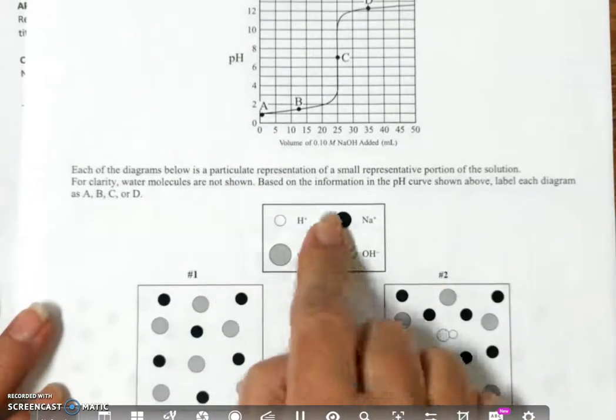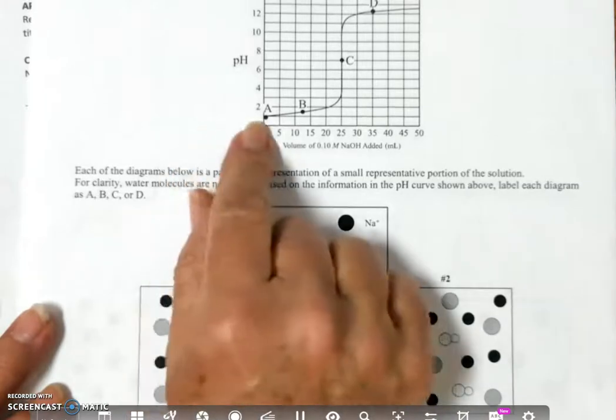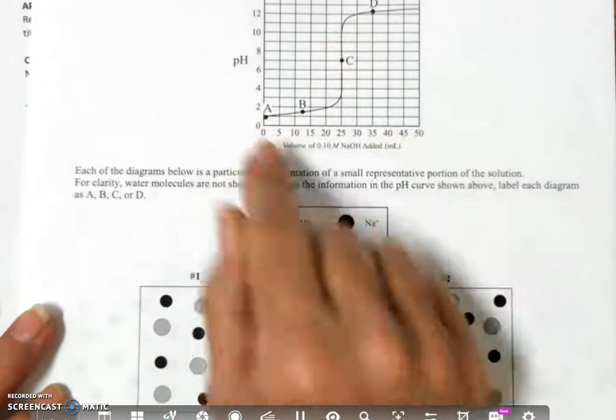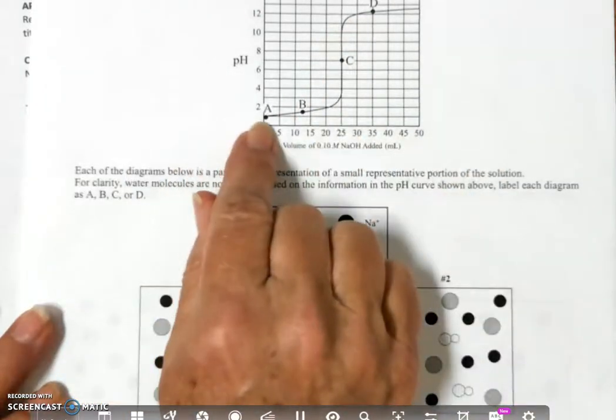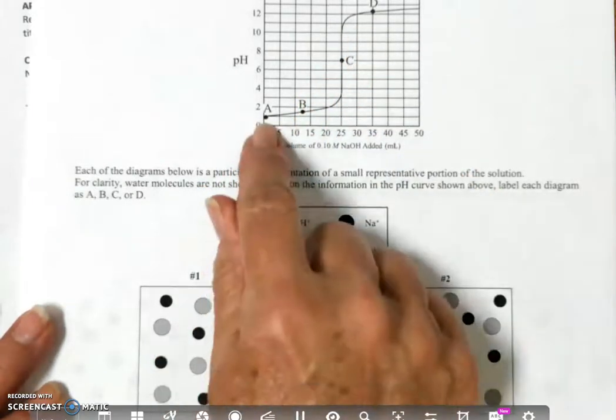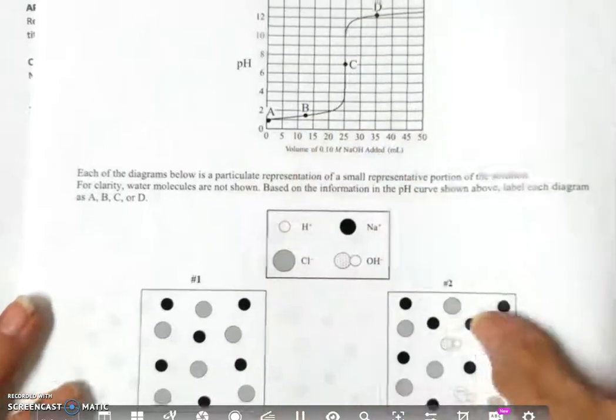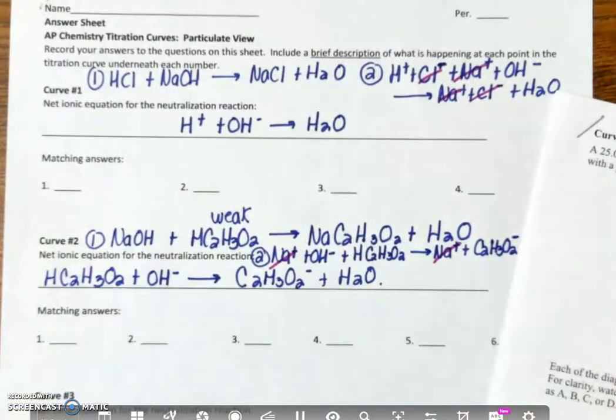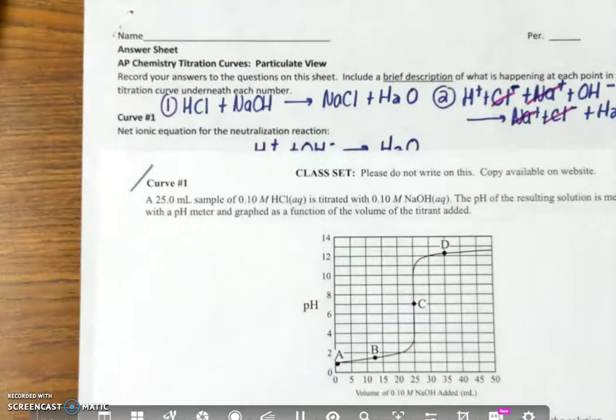So I'm going to give you the legend. You just tell here what particle diagram is where you are at A, B, C, and D. And then once you write the numbers under here, it's just easier then to fill in this part with the values that go with it. Once you finish that for today, you are going to work either on your OWL or your 8.5 topic worksheet.